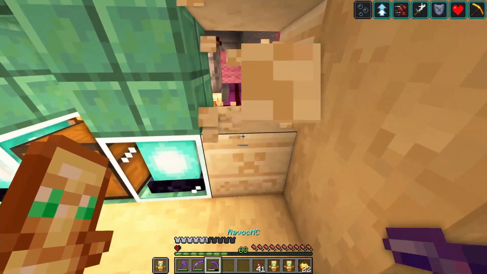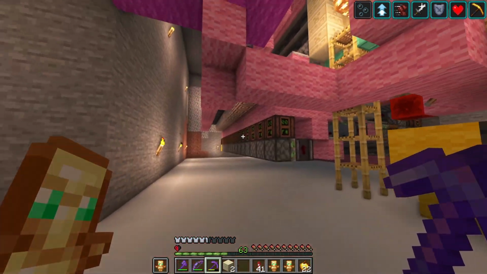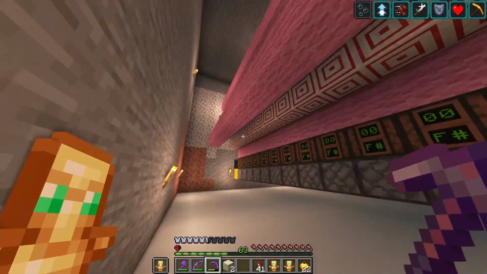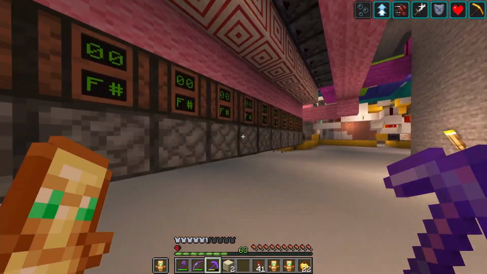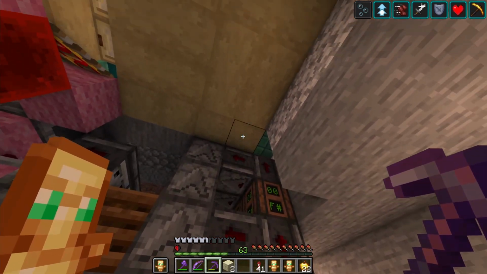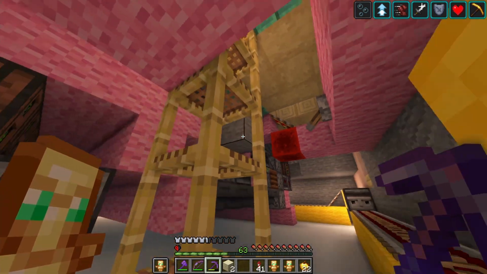I can quickly show you the bulk storage here. You can't really see it from the side, but it's a row of filters at the top, and then at the bottom here is the shulker loading and transport for the full shulker boxes. But yeah, that's about it. There's not much to it. It's a very simple design.